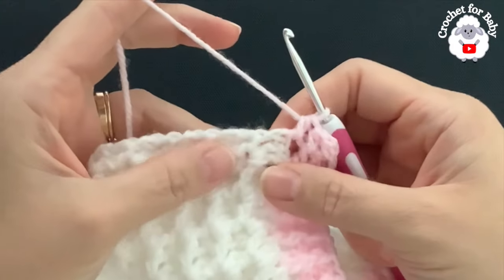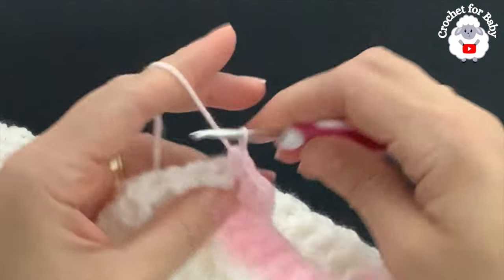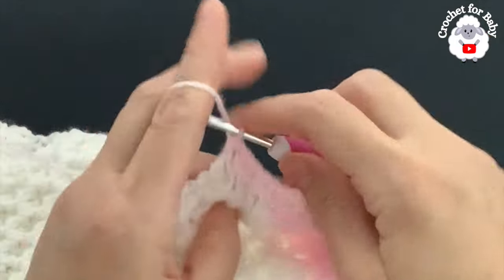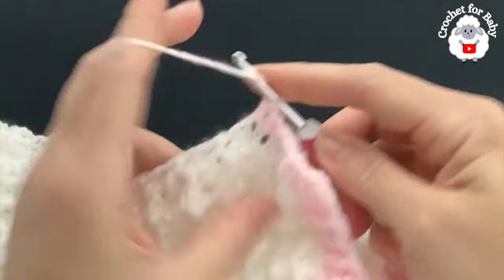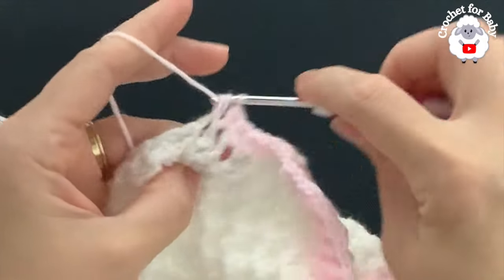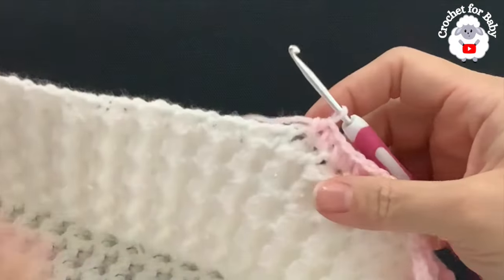Now we have this. Now at the end of each row here for the body, we have two chains or a half double crochet. We're going to make one half double crochet at the end here of these rows for the body, all the way to the top like this. So remember, we have the half double crochet, so make one half double crochet at the end, and then at the end where we have the two chains, same thing. This is how I'm going to work this row. So continue, I will meet you here at the top to show you what we need to do next.